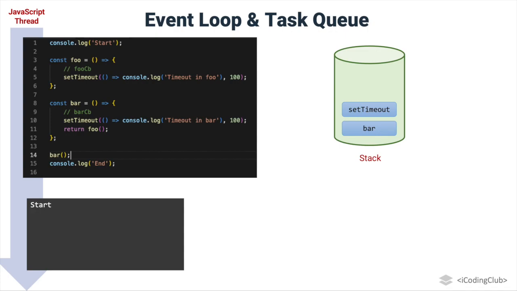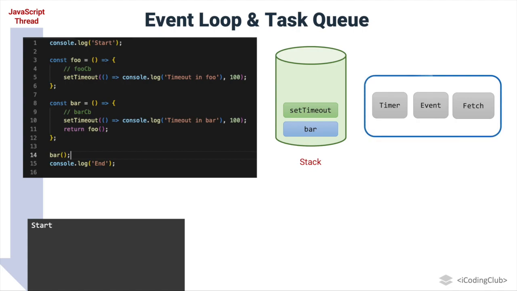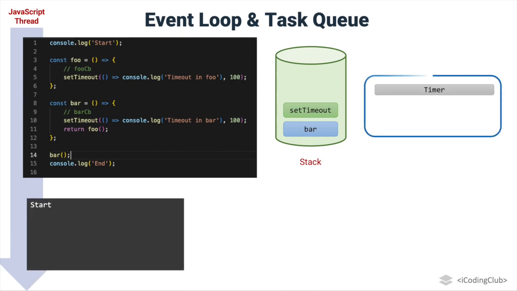But then JavaScript knows that set timeout is a special function, and with that function we introduce something called web APIs. Now the JavaScript runtime interacts with the browser or Node web APIs, or in this context we will call it web API, where we have special functions around the timer, event management, and fetch. In this discussion we will focus our attention on the timer function, and we'll see how the timer works in the web APIs.